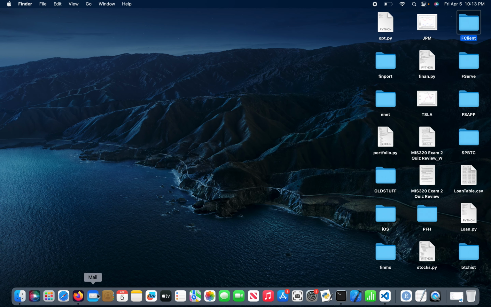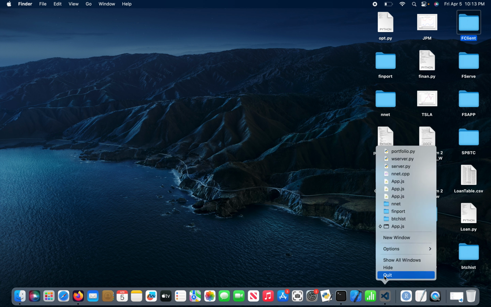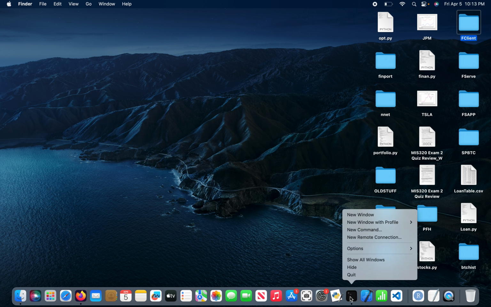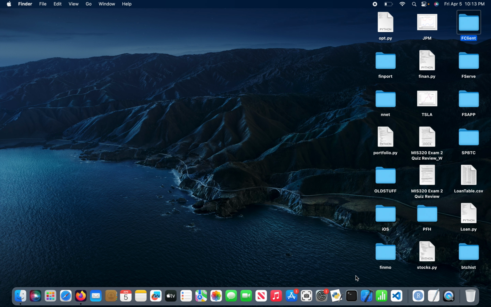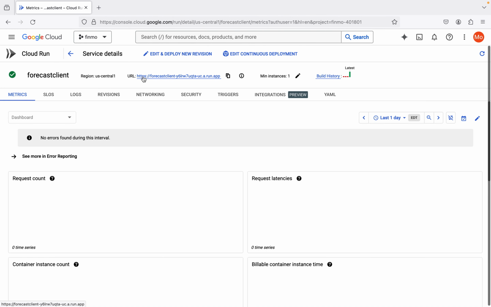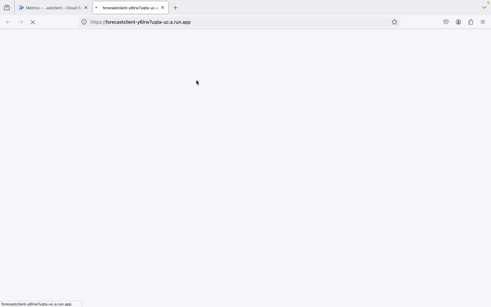Do I have anything else open that I shouldn't? Yeah, let me quit Visual Studio. Let me quit the terminal. Okay, so I'm going to click on this link. Come on, please still record. Okay, good.